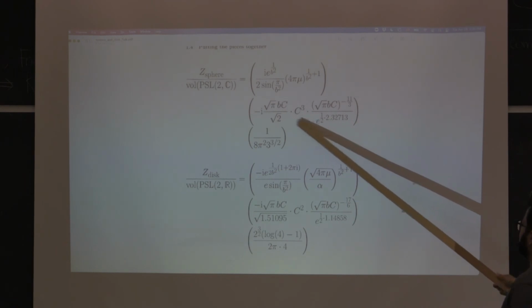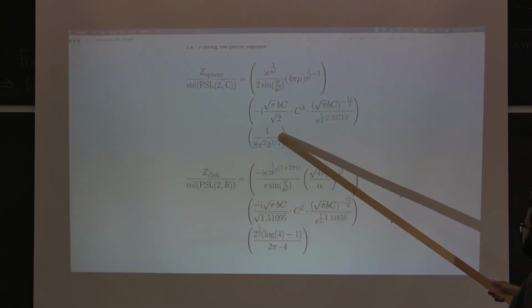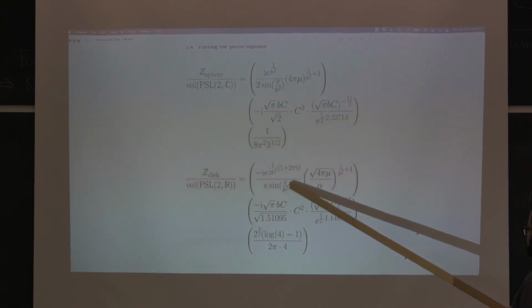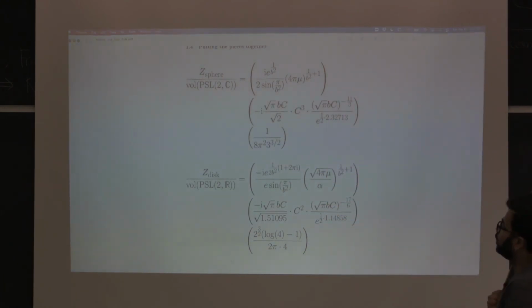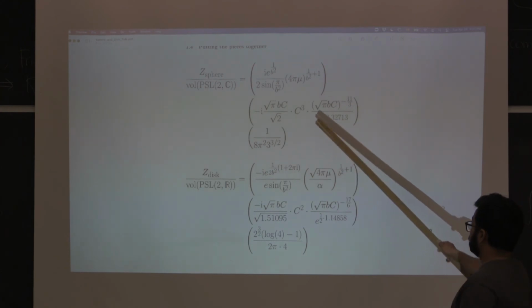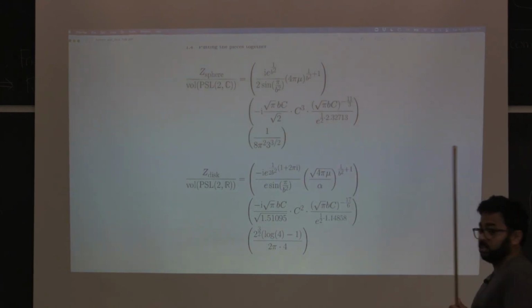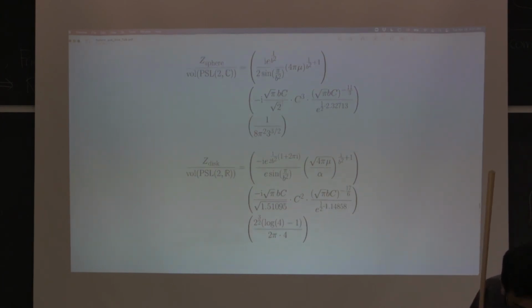One loop factor, negative mode, zero mode, higher L modes. This is the gauge fixing factor. The same thing here. Okay, so you see there are all these C's floating around everywhere, both here and here, which will cancel. That's non-trivial, that it cancels out.